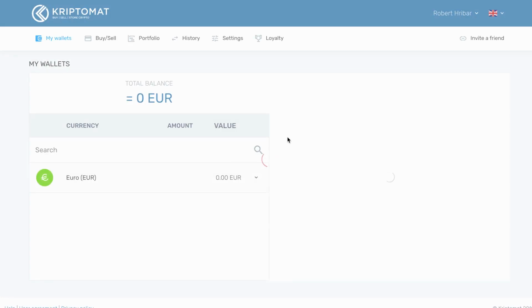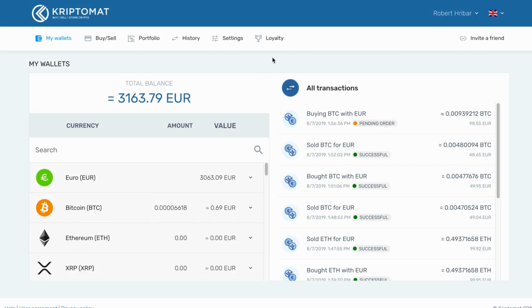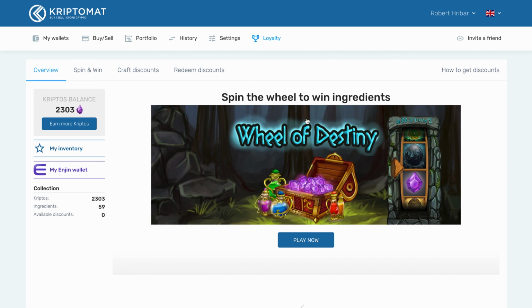I've just purchased some Bitcoin. And an important thing is going to happen. Obviously, I will get the Bitcoin that I've ordered, but I will also get some cryptos. Congrats, you just received new cryptos. And when I click this, I will go to the loyalty and rewards program.